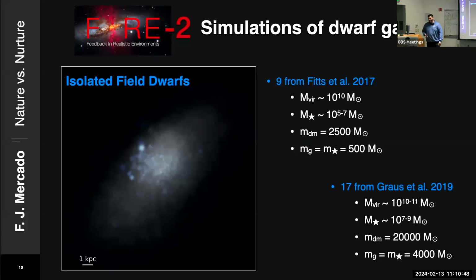And so I say these are isolated dwarfs, but really that means that they are sufficiently far away from equal or greater mass companions. Okay, so they are still in their cosmological environments. They are still accreting mass from smaller or less massive galaxies, but in a cosmological sense, they are sufficiently isolated.